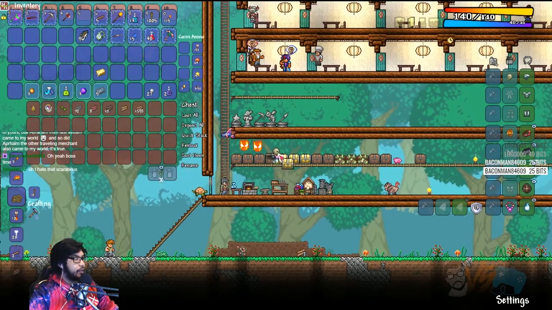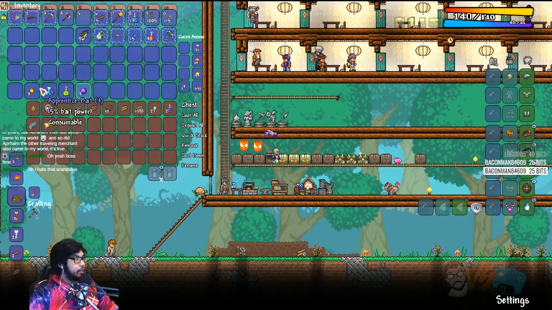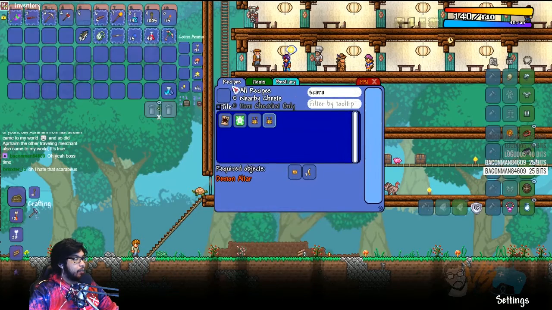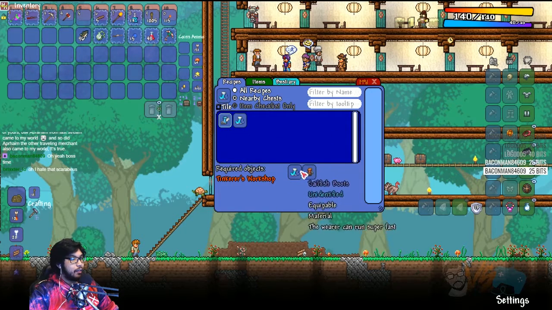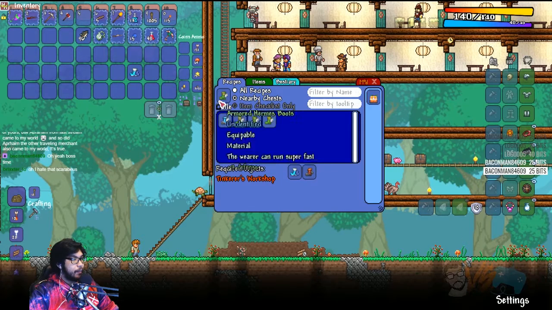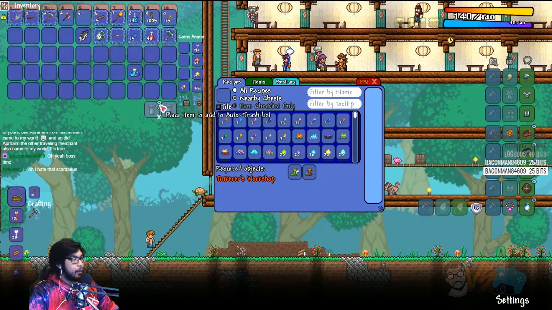Silver ores. Remember, everything's going to be a mess until we get our first taste of storage magic later. Let's see here, we got sail boots. We don't need these, not at all, because we have the Hermes boots. We'll probably just sell that. Yep, it's the same thing. We're going to sell this thing.